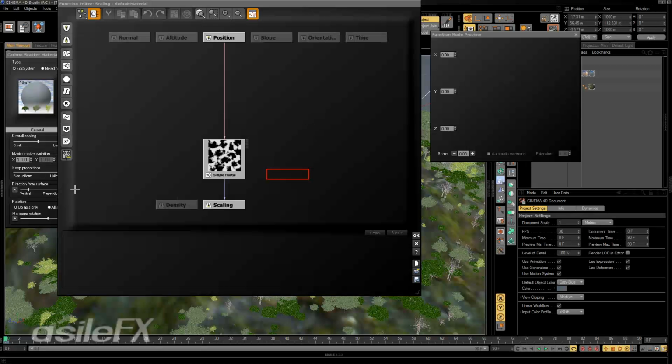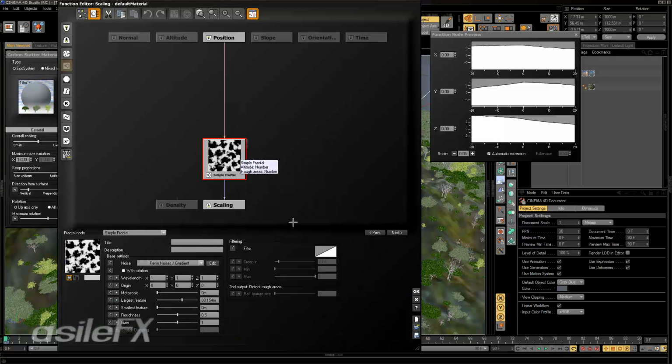One thing I want to point out about the scales in all of the fractals is that they are radial and not diametric scales. So basically, if we have a largest feature of 150, then the actual largest feature that we'll see in the fractal will be around 300, about twice that. So that's one thing you need to remember when you're defining custom sizes.